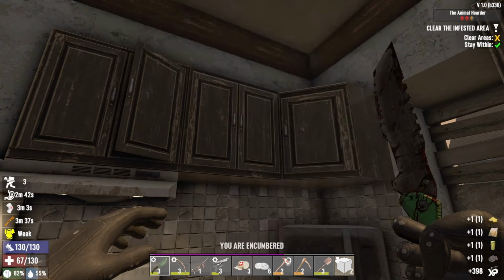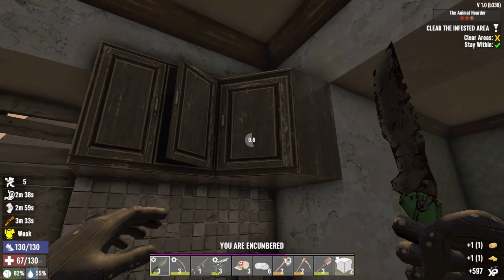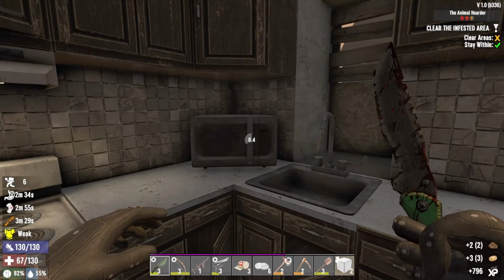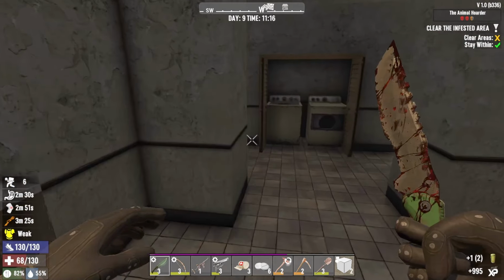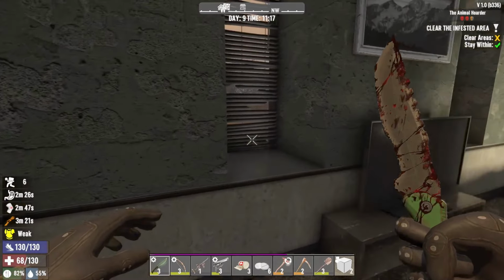All right, let's grab some covers. There was some cornmeal. Potato I will take. A potato and some more coffee. The microwave has some murky water in it. All right, I'm gonna run back out to my bike, I think.